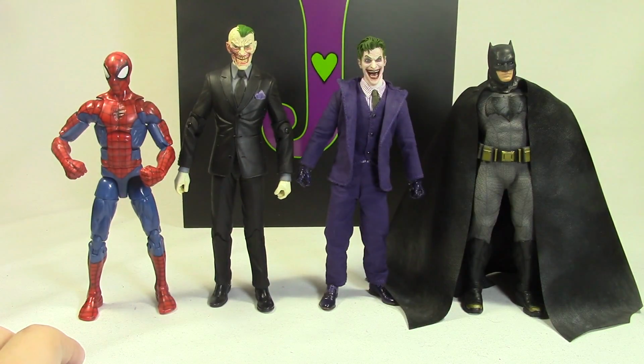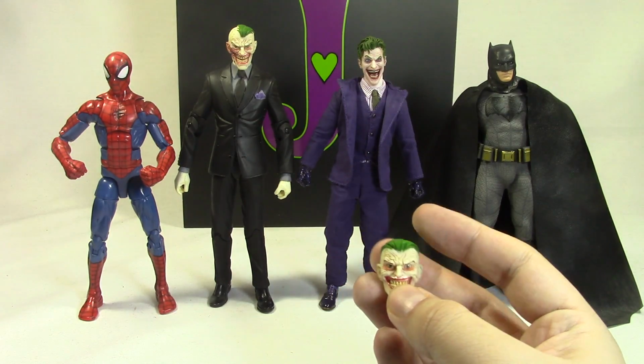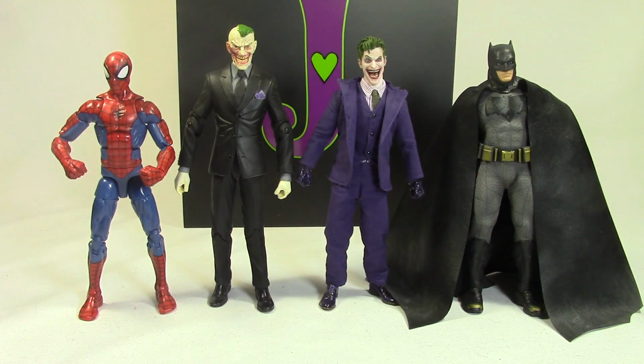Figure-wise, no, the DC designer one kind of sucks. Like, he looks awesome, but you can't pose him at all, and that's what kind of kills that figure. It would have been really cool if we could have swapped the heads out, but because of the neck on the Joker from the Mezco figure, you can't really do it because his head will fit way too low on the body. So unless you find a way to make a longer neck for the designer head, it's definitely not going on there, which sucks. Honestly, it really does. It would have been really cool to have that option, because it's kind of crazy how similarly sculpted the heads are.